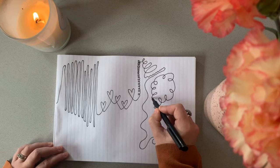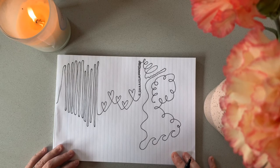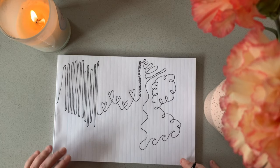Wonderful. Now I hope during that task you weren't concentrating on what I was drawing, but you're concentrating on the senses that you are feeling and what that might look like in a line. These types of exercises really help to notice the things around us, and that means being mindful and in the present moment.